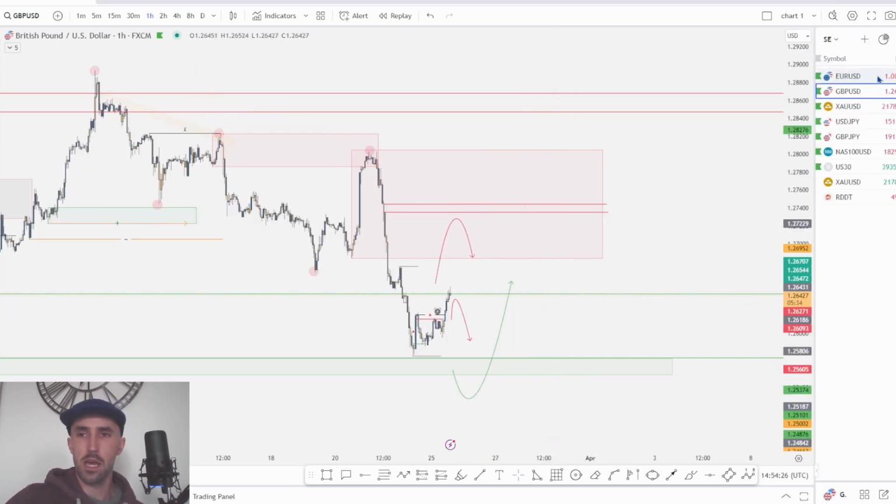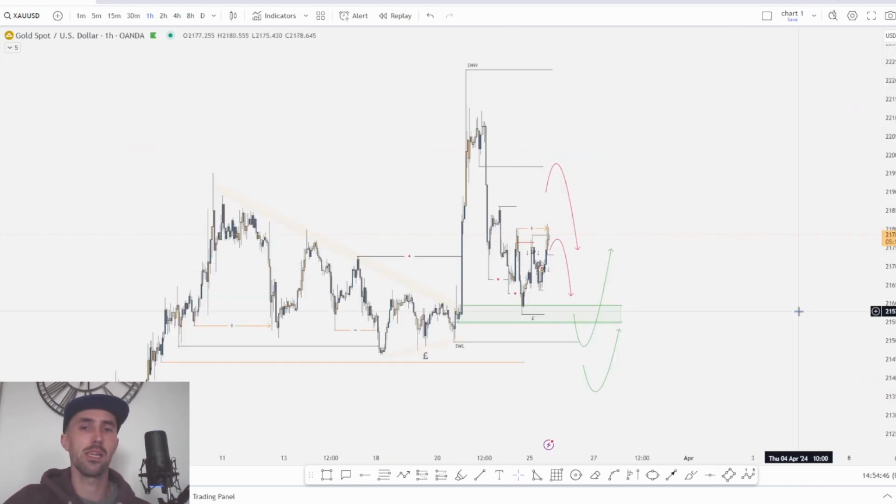So let's get on to our last pair for this week, and that is gold. So gold giving us a slightly different story here. Gold as a whole has changed its directional bias very little in comparison to the euro and the British pound. Now, of course, we know that gold as an asset is consistently gaining, and it always does very well in terms of gains. But we have to keep in mind the principle of where we are within this movement.